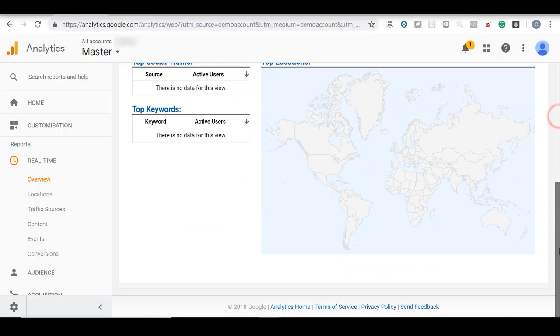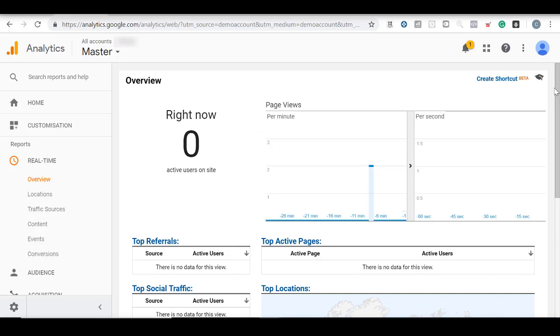So now you can see it's copied over to the master view, and that basically means the internal traffic filter is working correctly and you managed to copy it over. So that's basically all you have to do to set up filtering. So you can set up other types of filtering as well, and you can set up some custom filtering, but the one for internal traffic is probably one that you would all want to set up, since you don't want to skew your data with your own internal traffic.